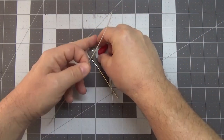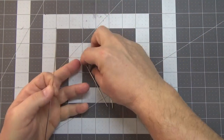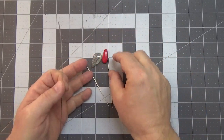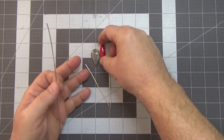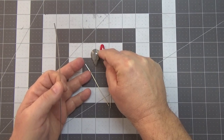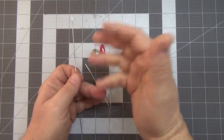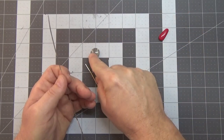So I showed you earlier, I made this out of two stones. We're going to be doing this kind of together. So I'm not really going to show you how to do both of these. But what I am going to do is when I get done making the second one, which will be the top stone, when I'm fitting them together, I'll show you how to do that. So we're going to concentrate first on this bottom stone right here.